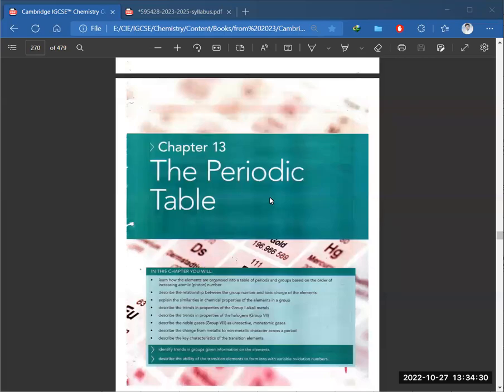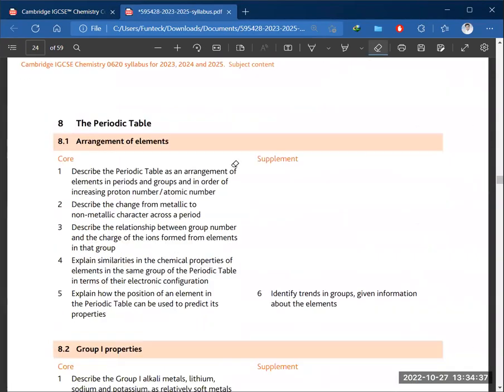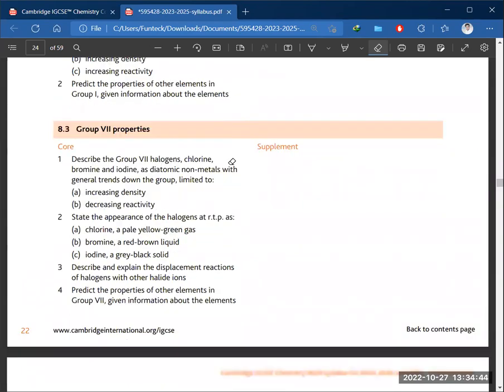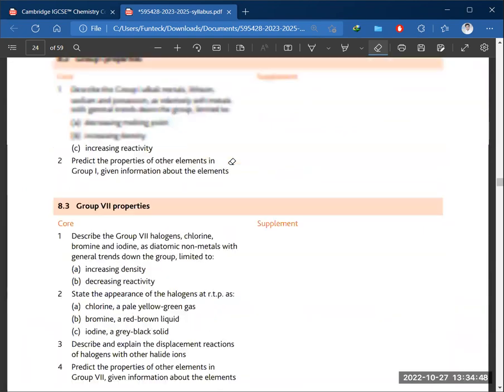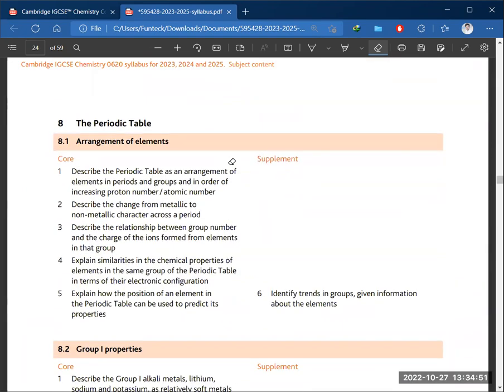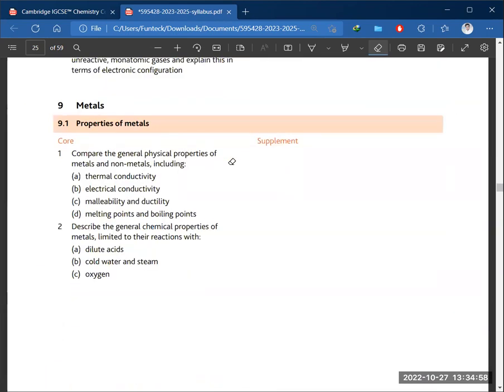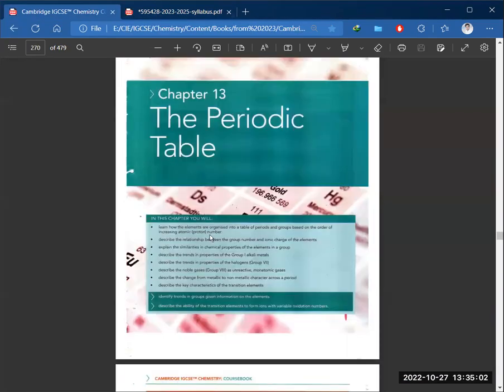We're studying GCSE chemistry and we're starting chapter 13, the periodic table. This chapter is all about what the groups are and what the trends in each group are. We look at some properties of group 1 and group 7, and we look at transition metals and noble gases. These are brief properties of the groups in the periodic table, because when we go to metals, you should know what alkali metals, earth metals, and transition elements are, all of that. Let's start from here.